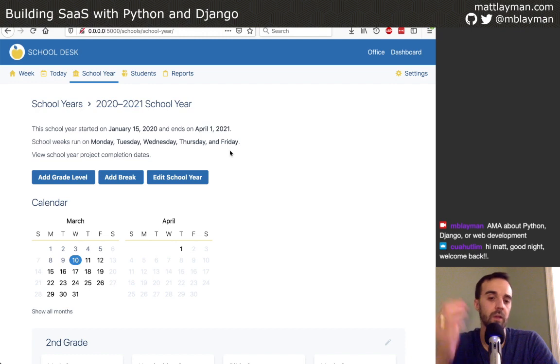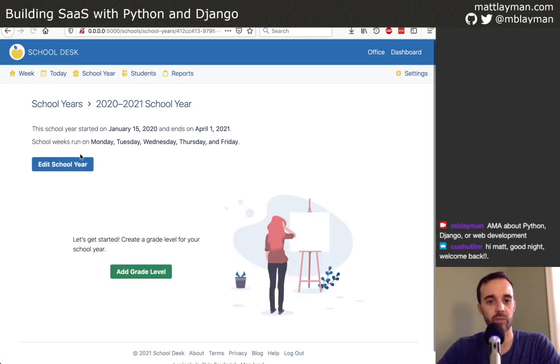Okay. So now the way I'm looking at this is these 3 buttons are, the user wants to change the data. The user wants to add a grade level or add a break or modify their school year. And this link is very clearly saying, well, this is something else. You're going to go to a different page. So I'm going to click this, and what you're going to see is it's going to look identical because we're using the same template. Oh no, we used a different one.